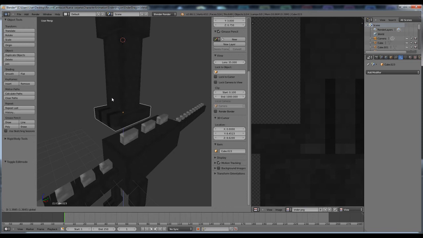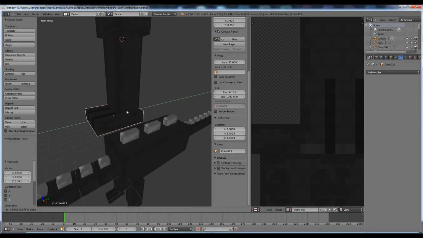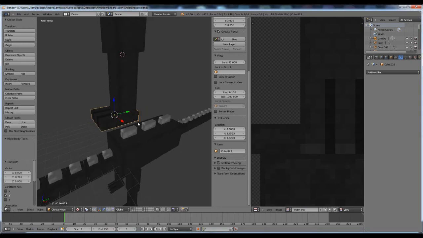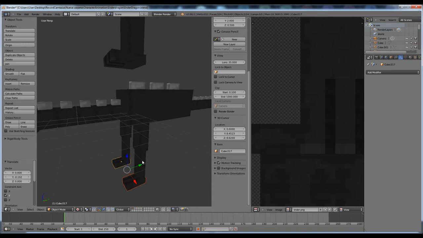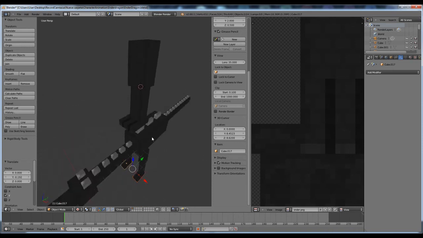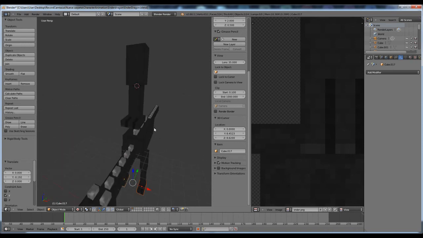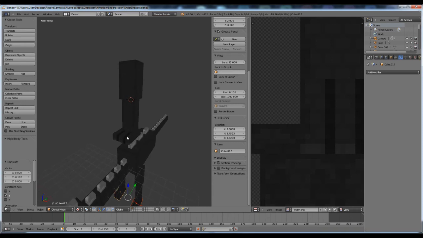Perfect. Move the foot up. All is going good. Let's move the rear leg.